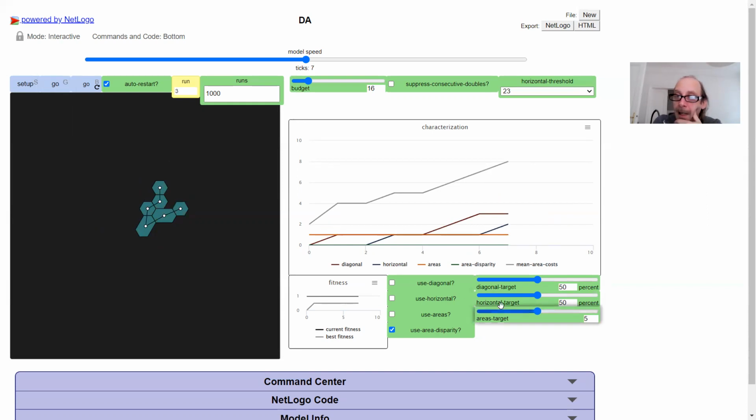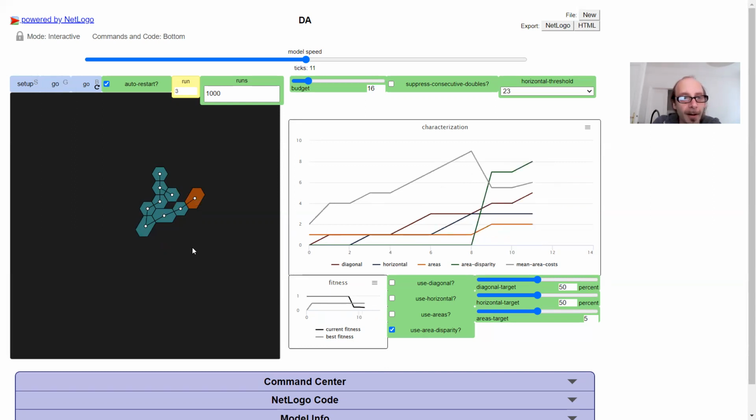Besides, if you have many areas, we calculate the disparity. What does that mean? An area consists of cells, and those cells have costs. A single cell has cost 1, and a double cell has cost 2. So here we can immediately count 1, 2, 3, 4. 4 and 2 is 6, and 2 is 8. So this is the cost of this area. Now imagine there would be a new area. This area has cost 2. So the disparity between two areas can be calculated.